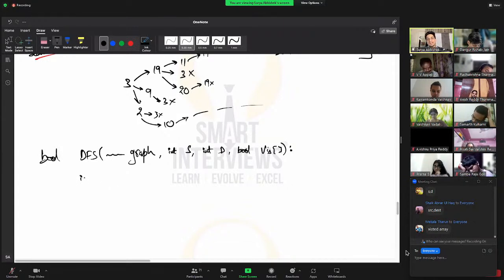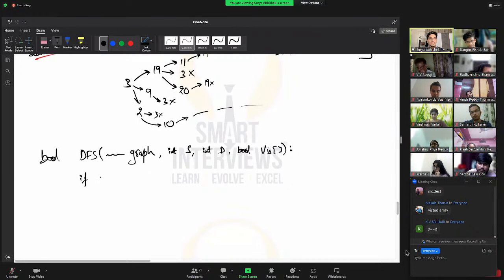Tell me, what is the base condition here, guys? What should we check first? You can do source equal to destination first. Great. If source equal to destination, return true. What else should we check?